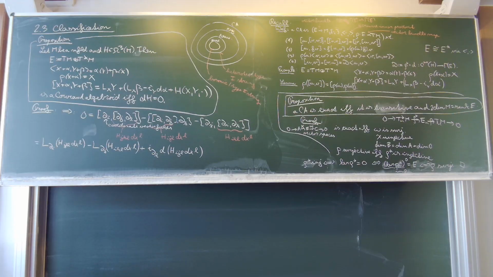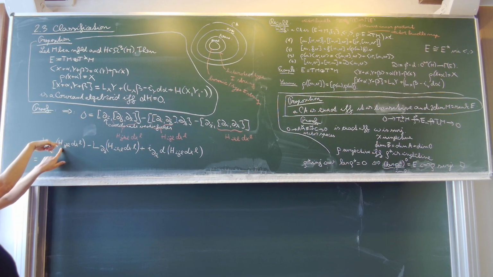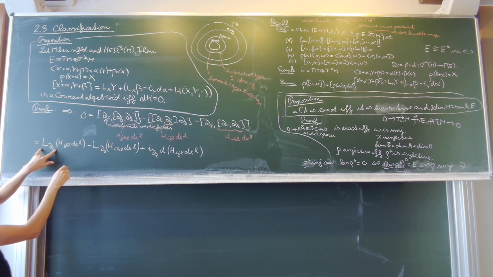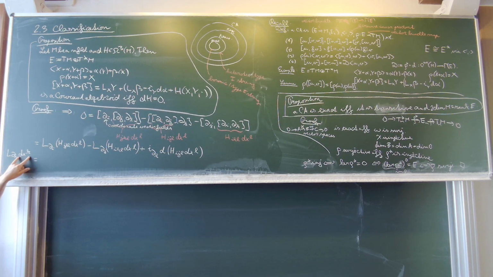Okay, so now what is this? So the Lie derivative can either attack these functions or it can attack this one form. But what is the Lie derivative of this? Sorry, what is this guy? What is the Lie derivative of this coordinate frame with respect to the coordinate vector fields? You can say it. 0. It's 0. Right? The Lie derivative commutes with d, right?